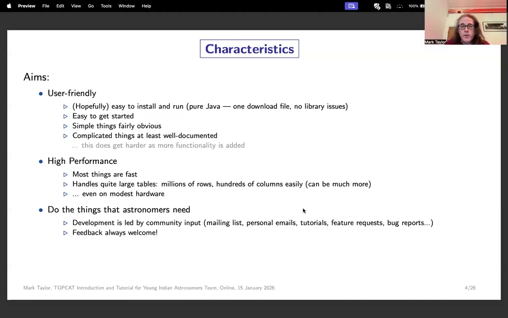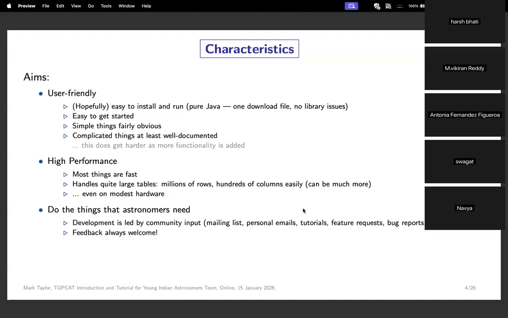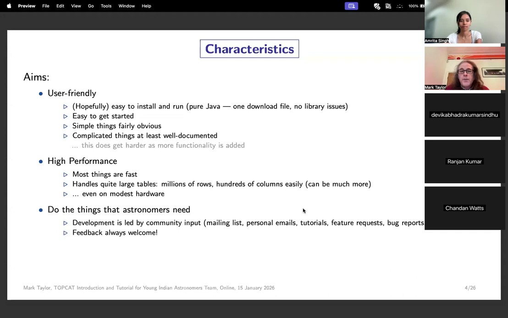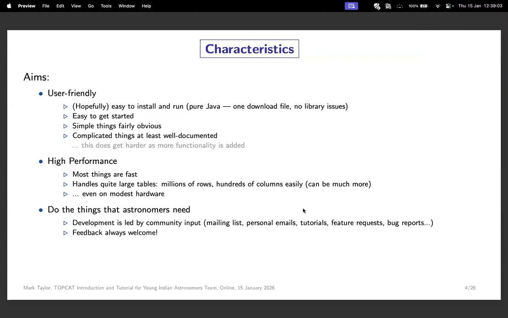If you just want to do very basic analysis, then you shouldn't have to work too hard. If you want to do more complicated analysis, then you might have to work a little bit harder. The complicated things are at least well documented. There is a big fat user manual, which you can engage with in various ways. You can click the help buttons on the windows, which will take you to the right part in the manual, or you can look at the manual online. There's a big HTML document, or read it in as much detail as you like. But pretty much everything it does is actually written down in the documentation.